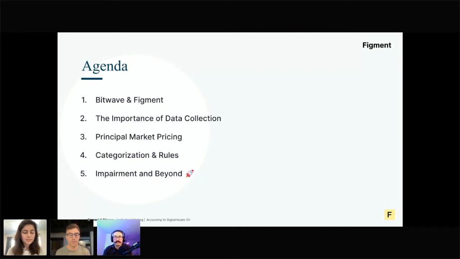The other point I wanted to make, because sometimes we get this question: why do I need a subledger anyway? Can't I brute force some of this activity into my existing ERP? The answer is sometimes yes, if your activity is really low. But the ERP systems out there, your NetSuite, your Sage, your SAP, are not really designed to handle digital asset activity, and we'll get into part of why that is. But operating a subledger has this additional benefit of control.